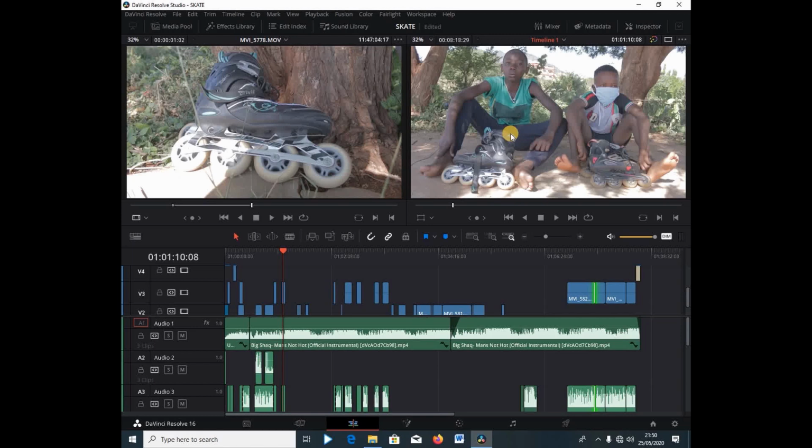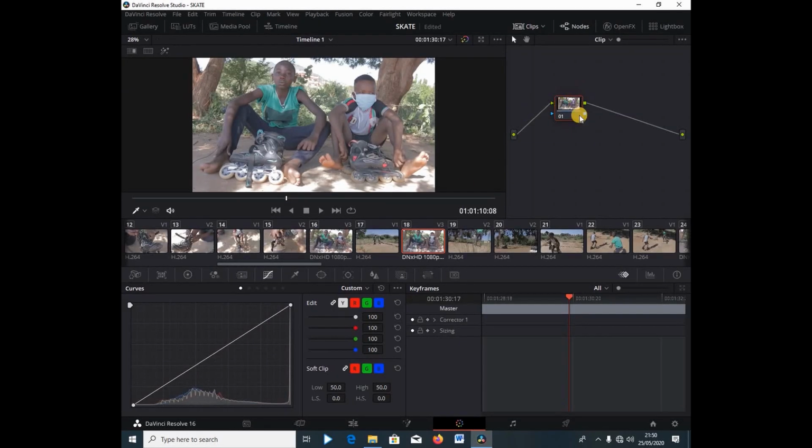And right away, I'm going to move on to number 22. I'm going to hit Alt plus Shift plus C. Now this one, I'm going to go under the color tab, and right away in the color tab I'm going to show you something, guys. I'm going to hit Alt Shift C and see what happens.